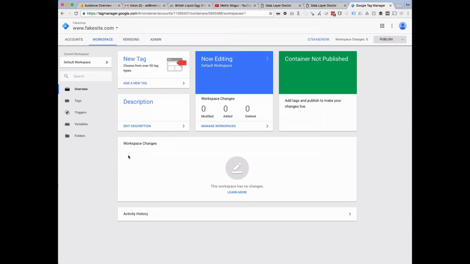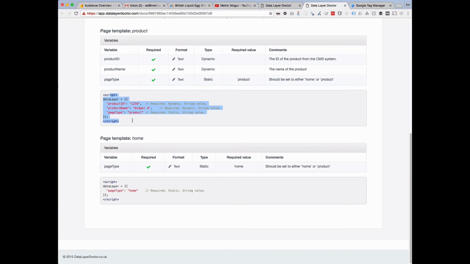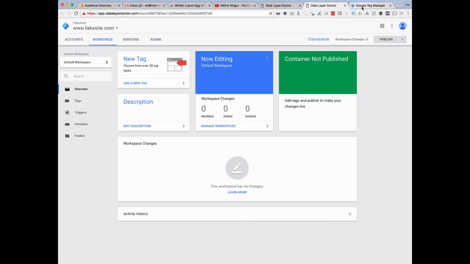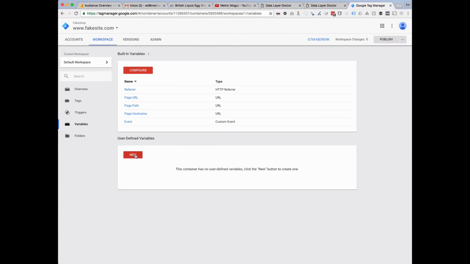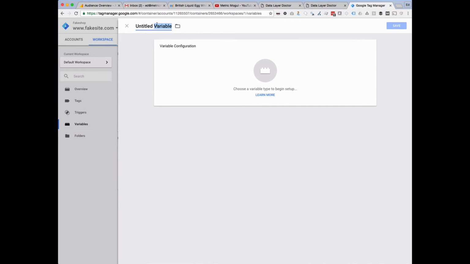All right. So next, what do we do? The first thing is we've got these variables on the pages, right? We know that three variables exist: product ID, product name, and page type. So those are the ones I want to set up in GTM. So head over to the variables tab, and I'm going to create a new variable. Now, I have a little convention. I'm used to working on big accounts where there are hundreds of variables. So to keep things organized, I like to prefix my variable names with where the data is coming from.